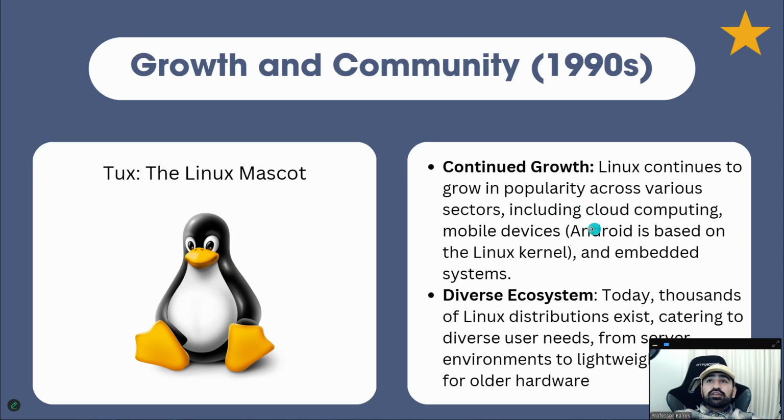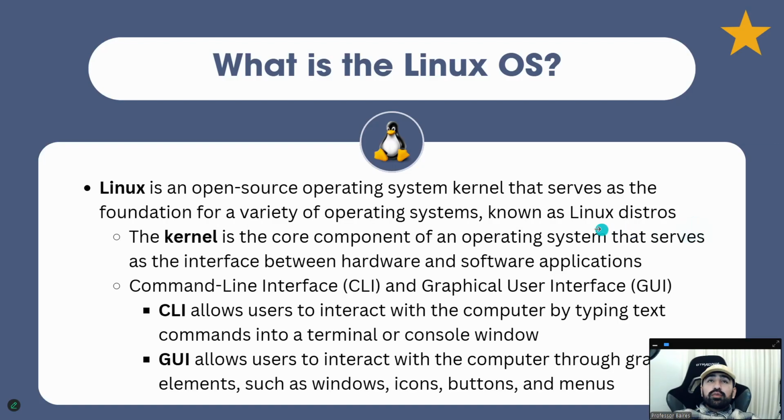It's used across various sectors. It's used in cloud computing, mobile devices, embedded systems. Android, the mobile operating system, is actually based on Linux. So a lot of the different technology used today still relies heavily on Linux. And the higher up you move in the computing ladder, once you move to some serious engineering, some serious tech companies, Linux is going to be all over the place. So today, thousands of Linux distributions exist, catering to diverse user needs from server environments to lightweight versions for older hardware.